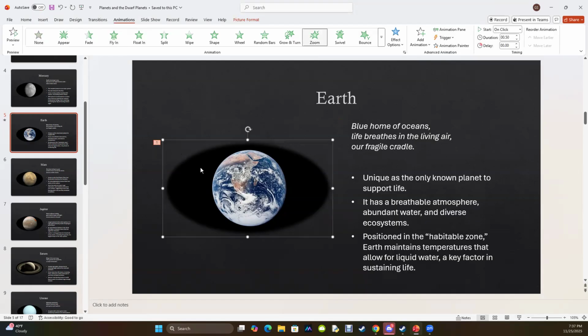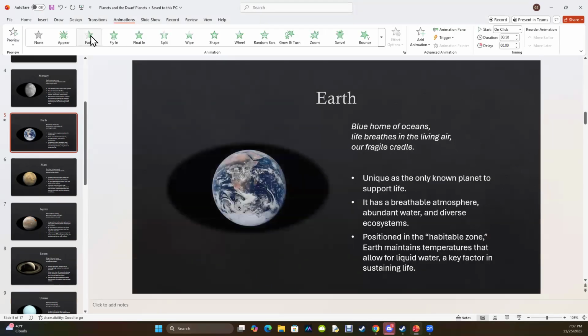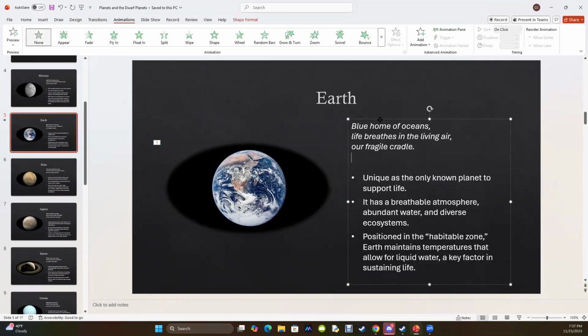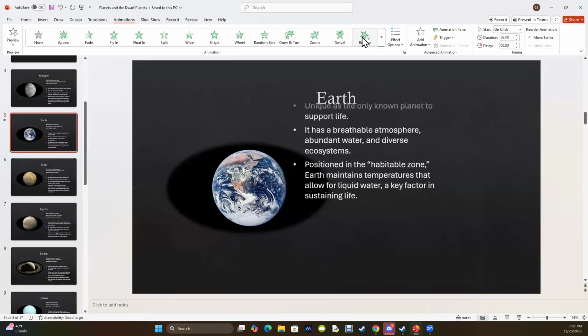I tend not to use too many animations, especially in my instructional and business ones. But I think it's important that you know about them because certainly people do use them. And a big deal, especially if you're presenting, is to know what you've got coming up. So, for example, I'm going to take this and make it fade into view, and I'm going to take this and make it bounce in like that.